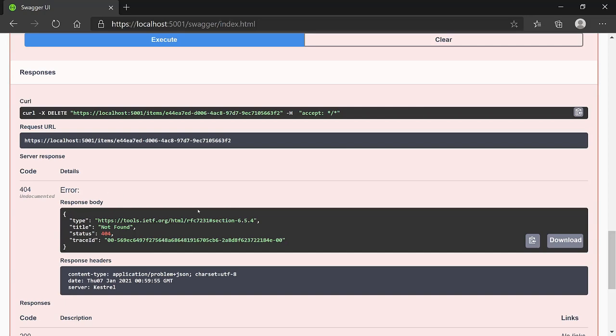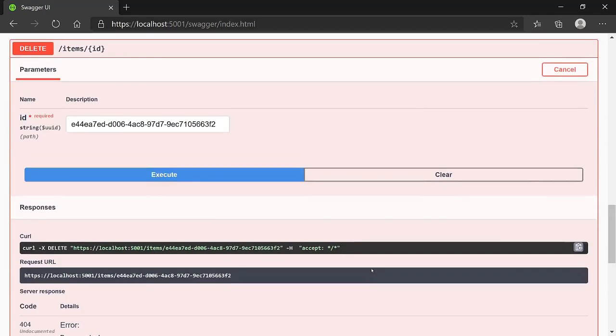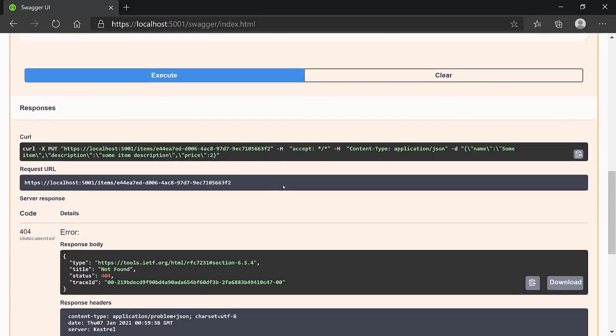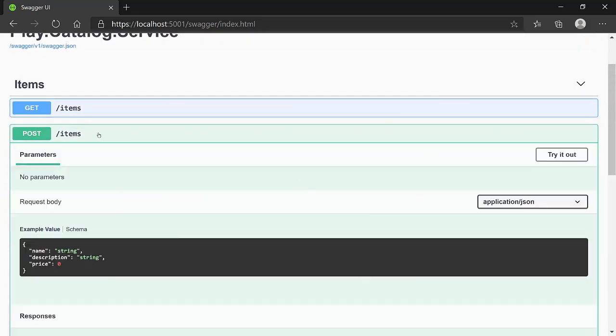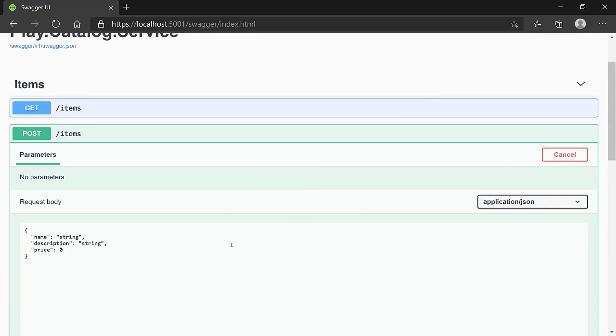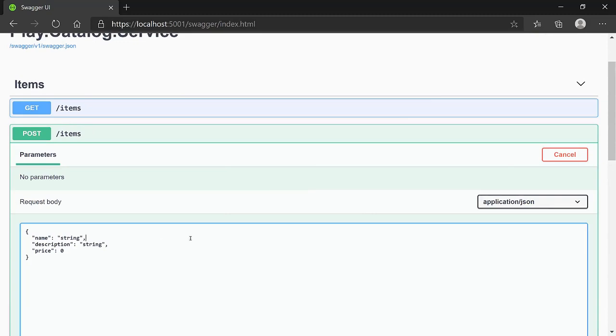So what happens if we try to create an item with some missing item properties, right? So let me collapse this and collapse this, and then let's go to post. Okay, so I'll try to post an item, let's say without a name. We shouldn't be allowed, really.